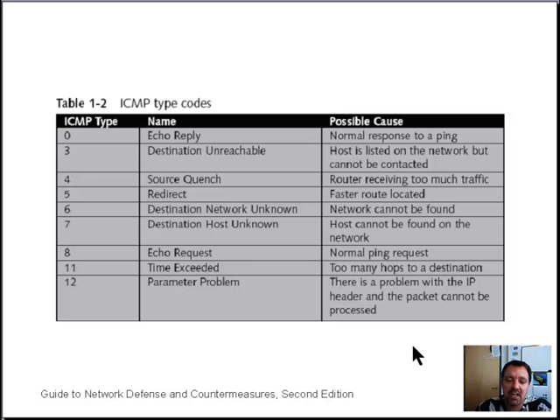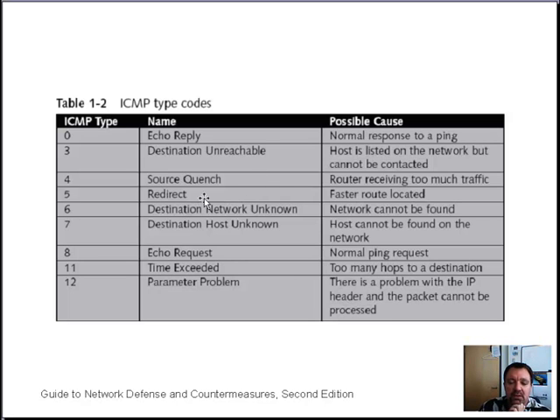Okay, there's actually many different types of ICMP codes. Notice the two here, echo request and echo reply. An echo request is essentially the ping that we sent before, and an echo reply is the return reply saying that yes, I'm up, and so on. Destination unreachable is used when a host on a particular network can't be contacted, and so the router sends back the information that that destination is unreachable. If you ever put together a network, you've probably seen these types of messages. Source quench means that the computer receiving the information is receiving too much too quickly, and its TCP/IP window can't handle the speed, so it's telling the sending computer to slow down.